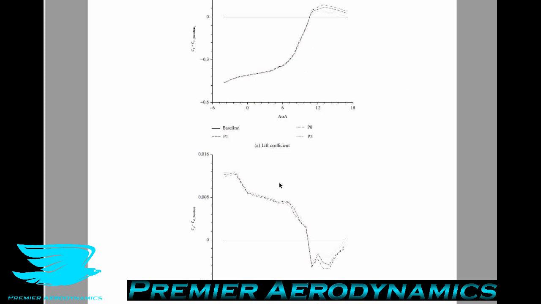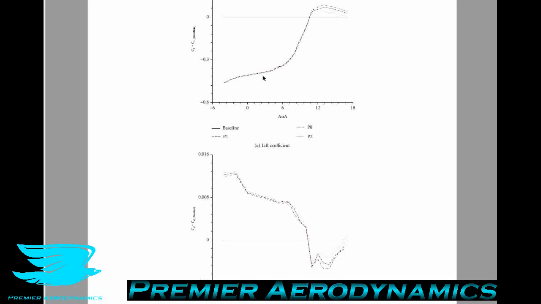So for these flaps in the pre-stall regime, they pretty much all show the exact same effects. You can see the lift here, there's almost no difference in terms of its performance. They always reduce the lift of the airfoil in the pre-stall angles of attack, and that is accompanied with an increase in the drag coefficient. Again, there's very little difference between these flaps. So in the pre-stall angles of attack ranges, the flap height does not really make much of a difference. You can put it off quite a distance from the airfoil surface and still get a very similar performance.